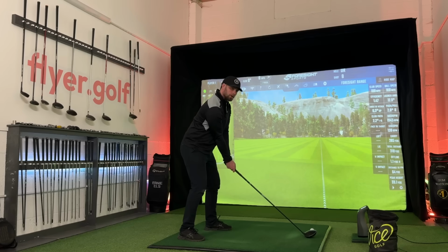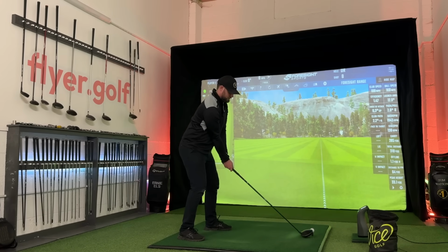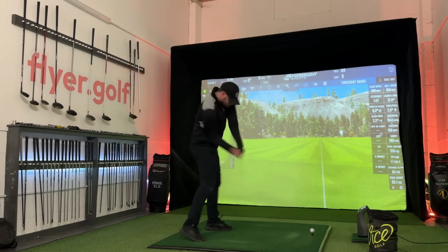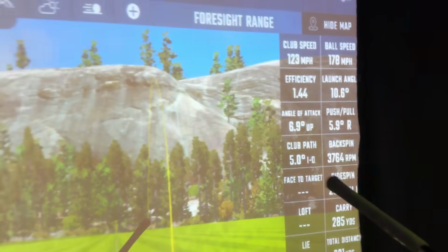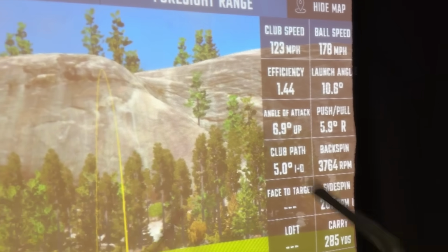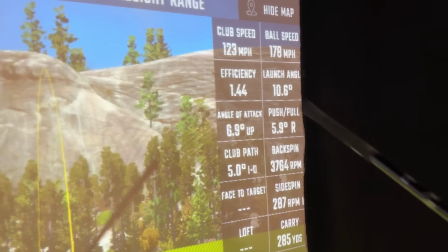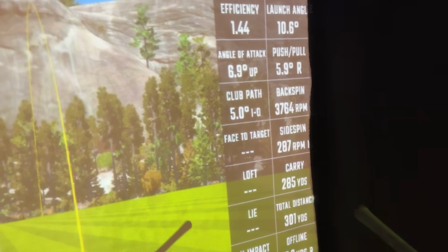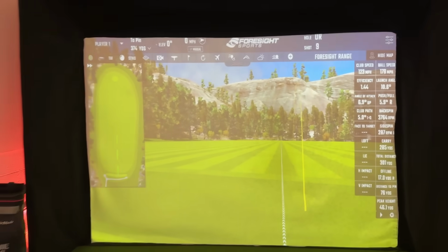So let's go 150 miles an hour, and congratulations if you're at this speed. However, something that I learned and I want to ask you is, how are you actually creating it? And I know this all too well because this was me. For the longest time, I thought I was just as fast as every tour player in the world because I had the ability to swing at the head fast and somewhat connect with the golf ball. But that poor technique that gives me the more speed, your 125, your 130, the impact factors that we keep talking about so much are awful. Hence why I didn't go any further than the 10 mile an hour or even 40 miles an hour I just produced a minute ago.